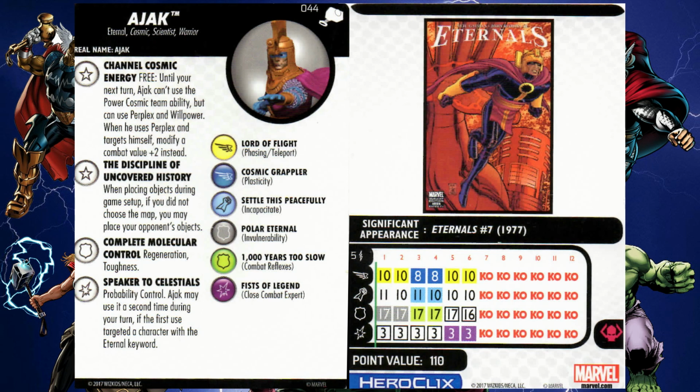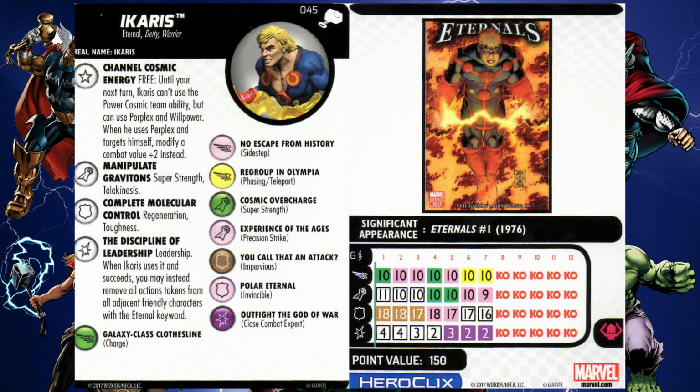That's my new favorite combo, mid-dial plasticity. Yeah, I kind of like him. Okay, so it's another Eternal. I think there's an Eternal for Erx, an Eternal for me, an Eternal for everybody. Yes, this is Ikaris, number 45. Eternals. Exactly. Number 45, Ikaris, Eternal Deity Warrior. His real name, shocking, Ikaris.